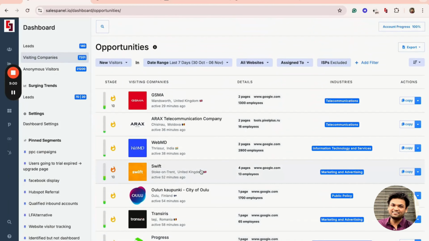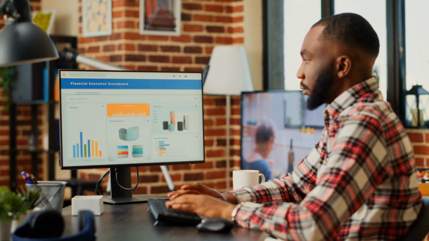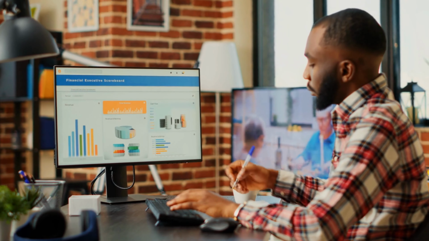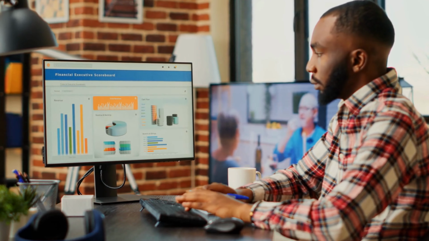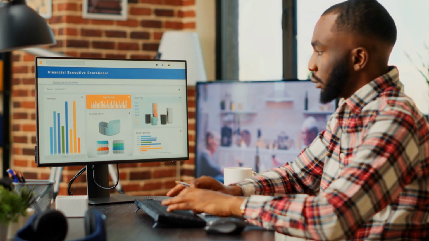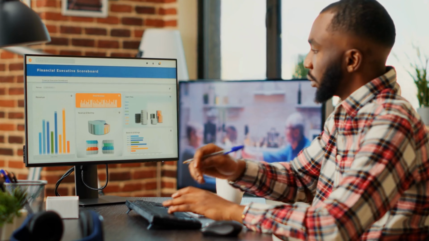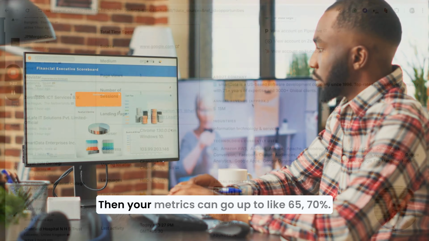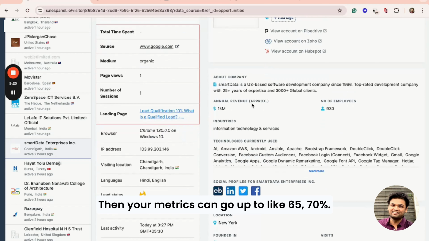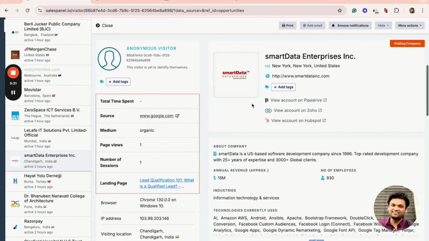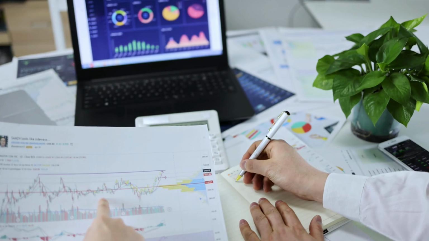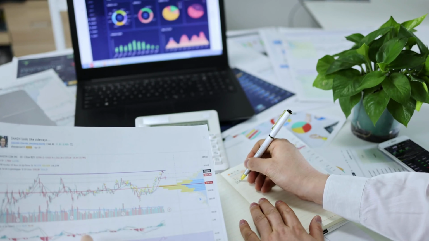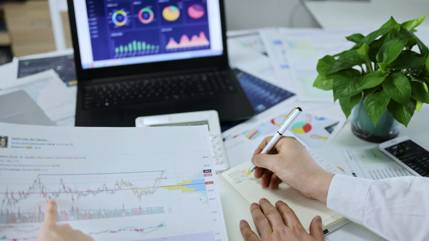So what is a match rate? Match rate meaning how many visitors you can identify as an organization out of 100. That depends on the quality of your traffic, but it varies between 35 to 50%, in a general sense. If you are a large organization, then your match rate can go up to like 65-70%. I have seen some scenarios where it was that high. If you have a mix of B2C and B2B traffic, then the match rate can even drop to 25-30%. So it will really depend on the nature of your website traffic.